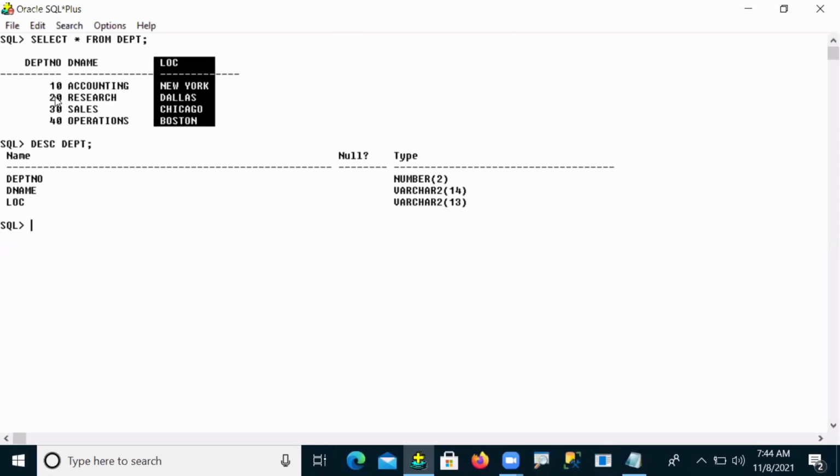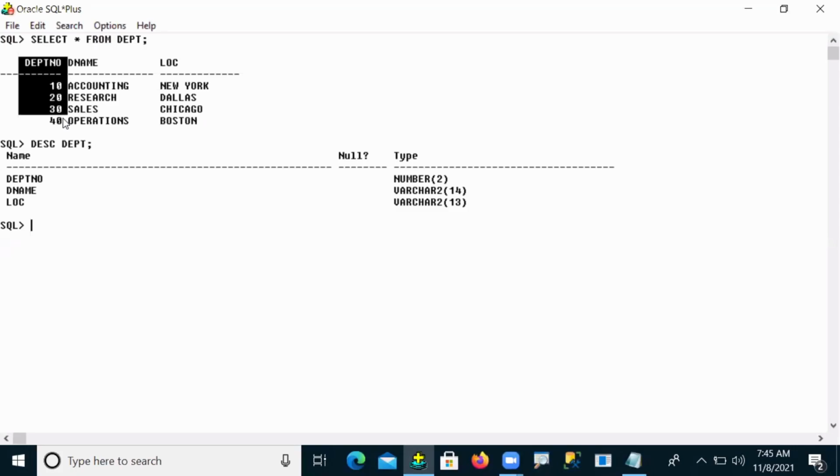whatever values I'm storing, these values are stored in one systematic order. Now can you tell me, in the department number column, how many values did I store? Come on, guys, total how many values we stored? 4 values.